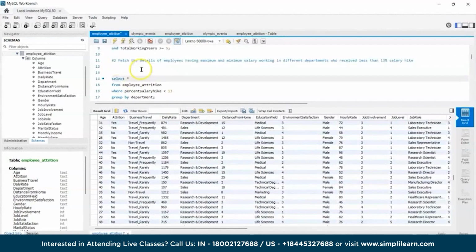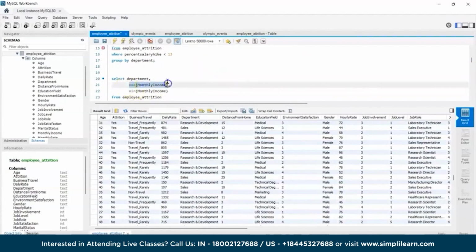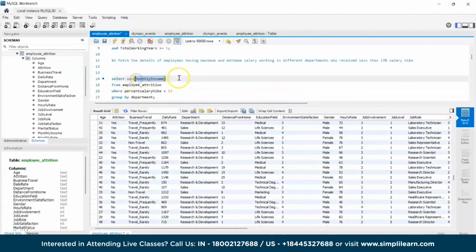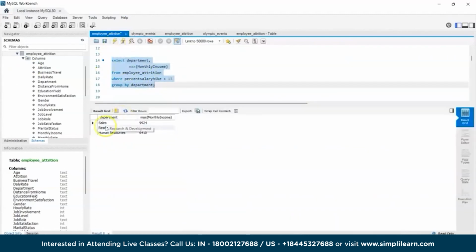So here our question is maximum and minimum salary. First I'll ask what's my maximum monthly income, for example, per department. Let's just take the first example per department. Okay, in sales, people who have received less than 13% salary hike have a maximum monthly income of 9,924, and in research and development 9,980.